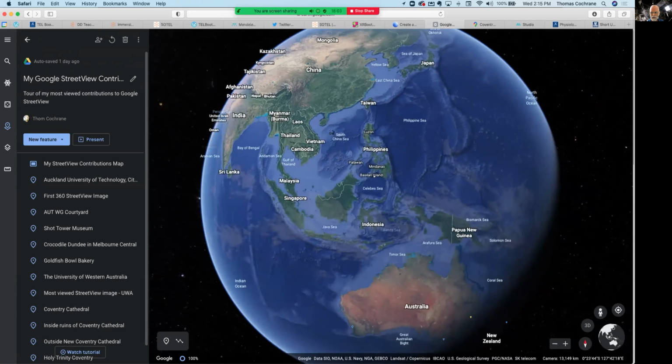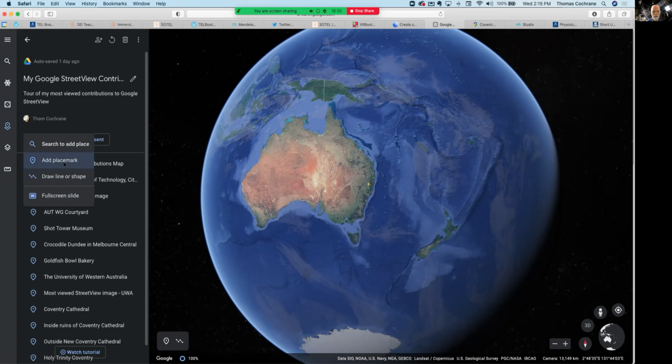One is you can just drop a pin, move the map, put a pin where you want it and add it. Or you can do a search, so you can search for whatever. If you know a location or an object that's on Street View, you can just type that in, and it will navigate to that, and you can add it. Or you can draw lines and shapes. So those are your basic tools.